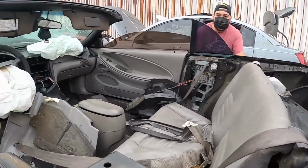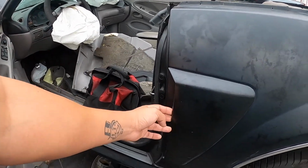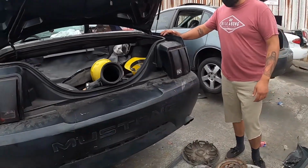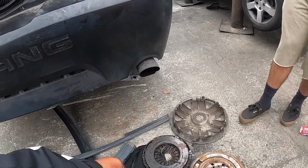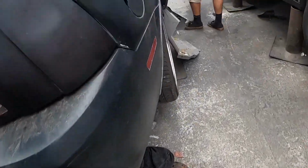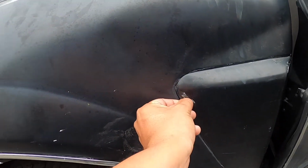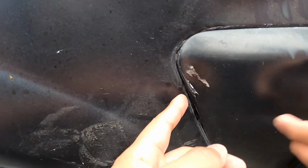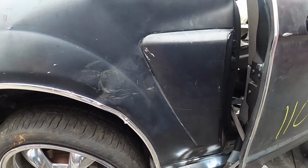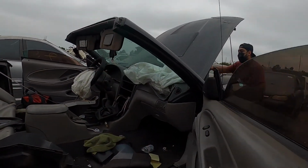I'm surprised it's in good condition. It was hit on this side, but the molding is still good. These things online go for like, I've seen the pair for like 200. Yeah, I saw them on eBay. That was manual as well. Oh yeah, I barely nicked it. It's not bad though. No, it's pretty good. Lucky. We'll just sand it and paint them. We're gonna have Rick sand it and paint. We have a paint department on the channel.